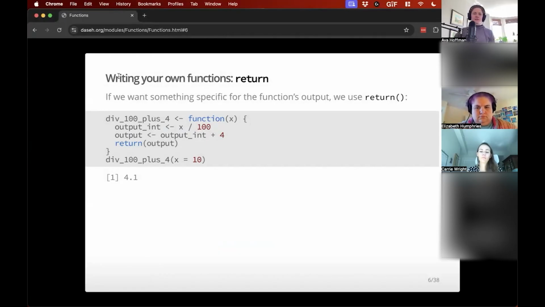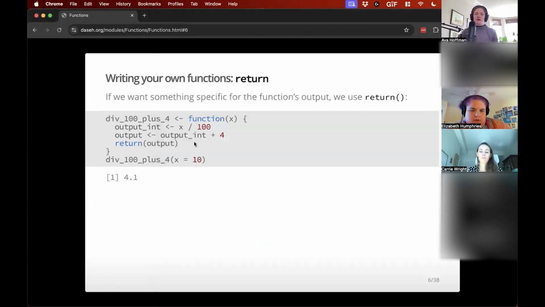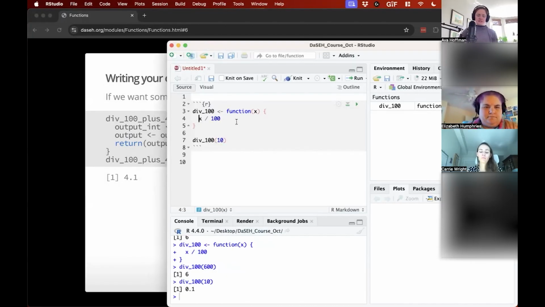All right. If we want to return or spit back out something specific in the output, by default, R will return the last object that you print. Here we're printing x divided by 100, but let's say there were some steps up there. It's going to take the last one and spit it back out. But let's say I wanted to have an intermediate object, an output intermediate.